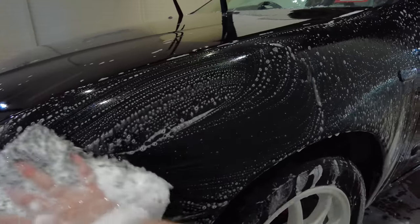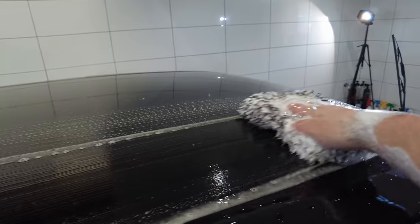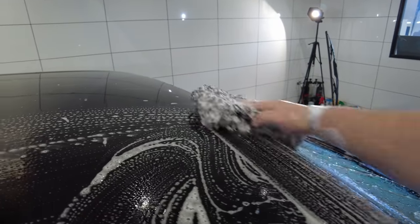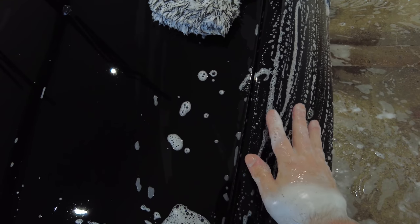Now, if you do want to use Lift as a hand wash detergent, this would be a much better option, and it actually seems to work relatively well. However, I would still tend to say the CarPro Reset by comparison still feels like it's got better lubrication, so it may be worth your while just adding a little Reset to Lift if you want to use it that way.